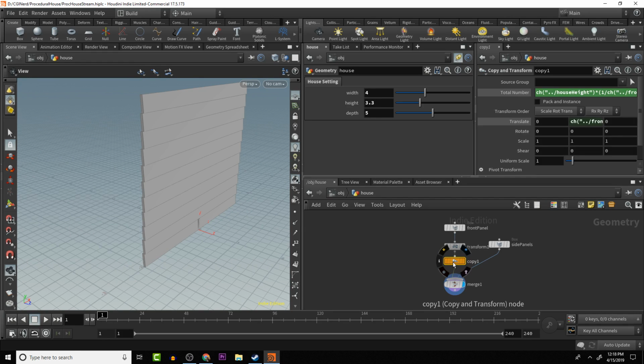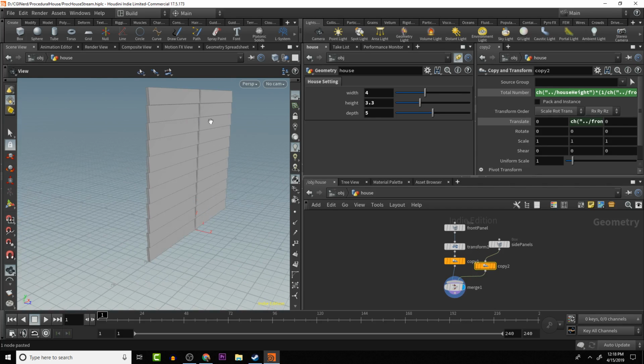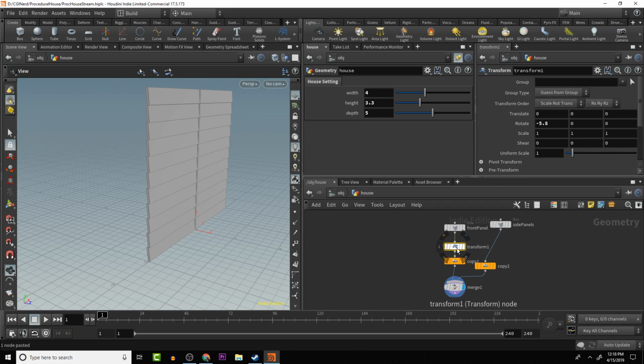I want to make sure that they are copied over. So I just did a Control-C, Control-V to make another copy, pushing Y to cut it, and then I'm going to stick it right there. And we should see that we get them created all the way along the height. We're going to need a transform that is similar to the one that we had here. So let's cut that and connect it here.